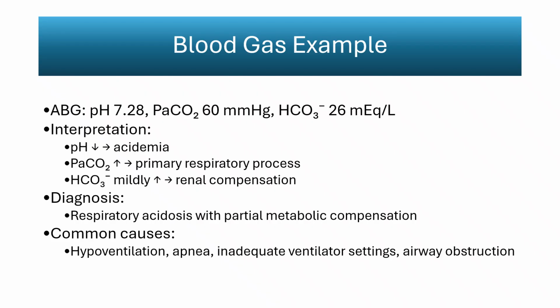The elevated carbon dioxide level indicates inadequate ventilation. In a mechanically ventilated infant, this may result from low rate, insufficient tidal volume, or significant circuit leak. In a spontaneously breathing infant, it can occur with fatigue, airway obstruction, or central hypoventilation. The mild bicarbonate rise occurs as the kidneys begin retaining base to buffer the accumulating acid, but this process takes time. If pH were near normal with the same carbon dioxide level, that would imply a chronic, fully compensated state.